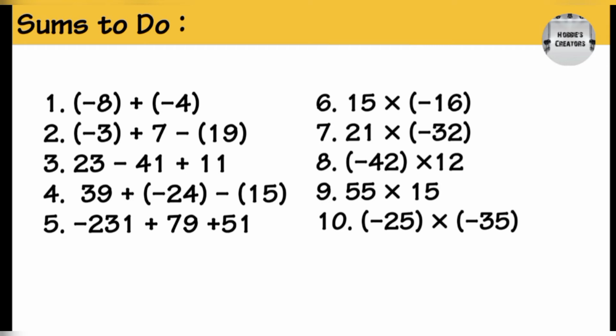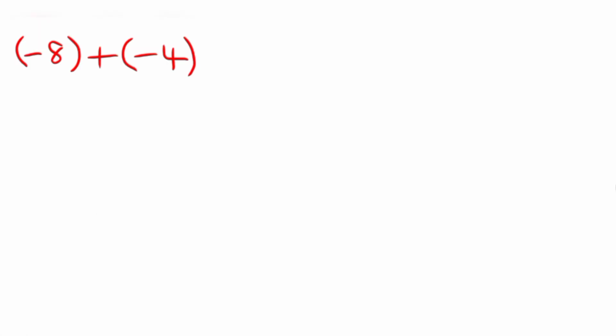So we can do this sum now. First we can just write minus 8 here. Okay. Then you have the question as plus of minus 4, right? Plus of minus 4. So in that case you have to multiply the signs. So plus into minus is nothing but minus. Okay, so we have multiplied the signs of minus 4, and then we are removing them. Plus into minus is nothing but minus, and then we are writing without any bracket.